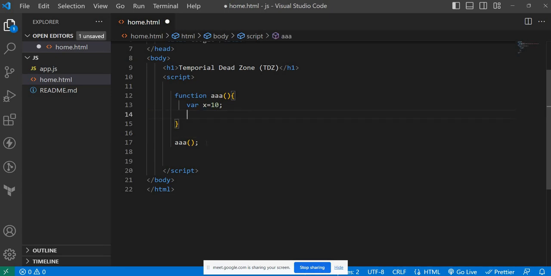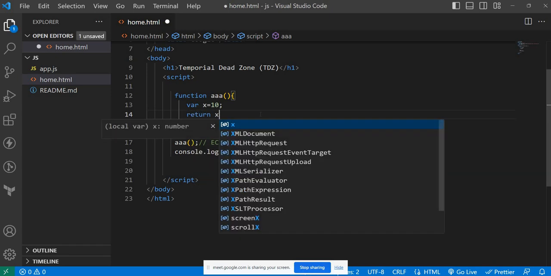So if I do this outside, what will happen? X is not defined. Why? Local scope. Accessing the variable outside of the scope. Yeah, because whenever we execute AAA, it will create an execution context, right? And it will allocate the memory for that. Once we complete execution, it will be gone from the memory, popped out from the execution call stack, right? That's why we can't access it. Even though it is in the local scope, we can't access local scope variables from outside. Very good. I hope everyone is good.